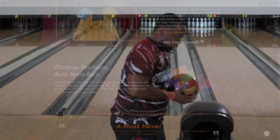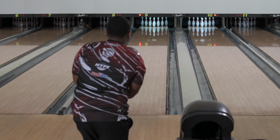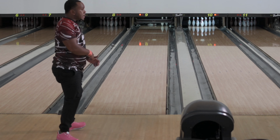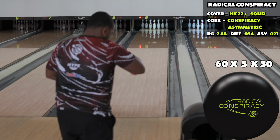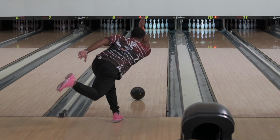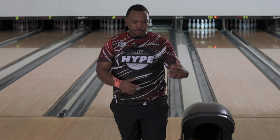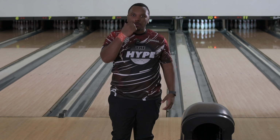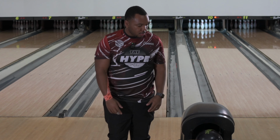All right. I struck right that the first time with the Conspiracy. See if I can do it with the Widow. Oh, that's gonna overjump. Yikes. All right. Back to the Widow. I'm gonna stand on 20 for this shot. So definitely the further I move, the more I have to hit it. It's just normal bowling terminology. So again, hitting up on a ball and adding a little tilt, because I'm very forward, tilt, a little more angle. So yeah.